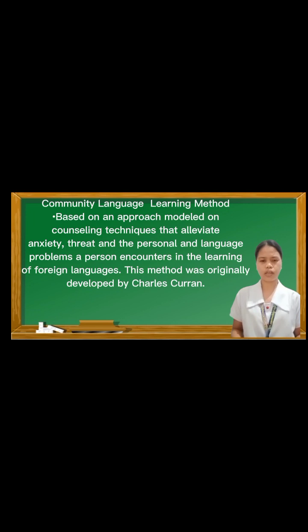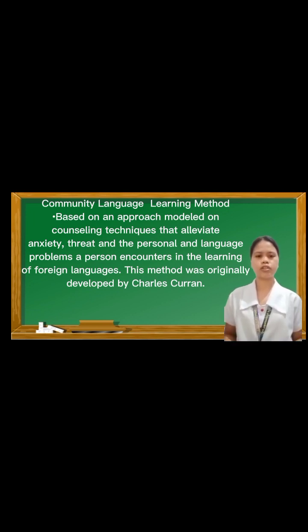The student attempts to repeat the utterance with encouragement from the knower, with the risk of the group eavesdropping. Another student then repeats the process until there is a kind of dialogue recorded. The knower replays the recording and transcribes it on the board. This is followed by analysis and questions from students. The community language learning method was originally developed by Charles Curran.